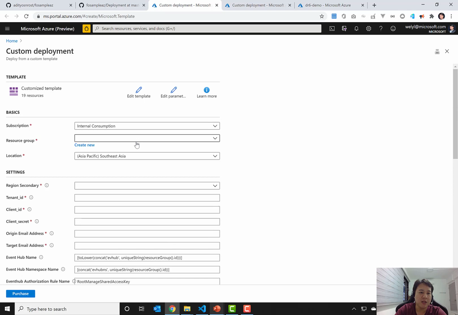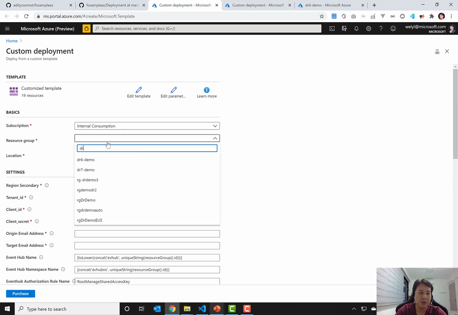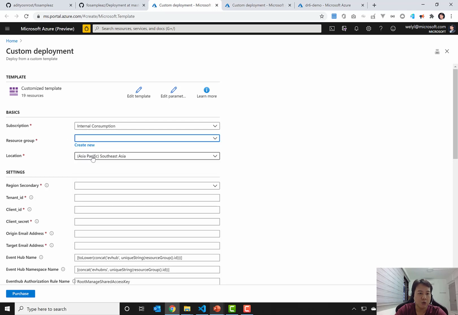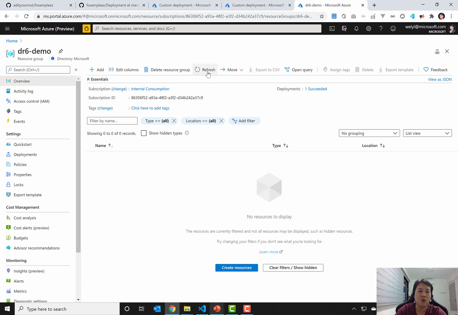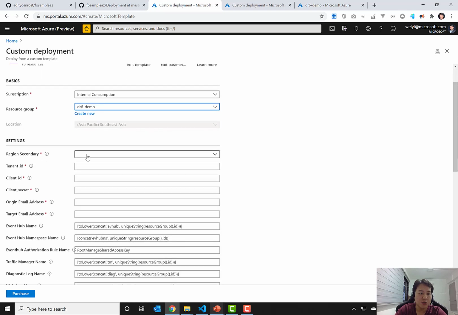What you need to fill in is some important information. The first step is to define the resource group. You can choose an existing resource group or create a new one. I happen to have an empty resource group, so I can verify to you that right now it's still empty, nothing here.